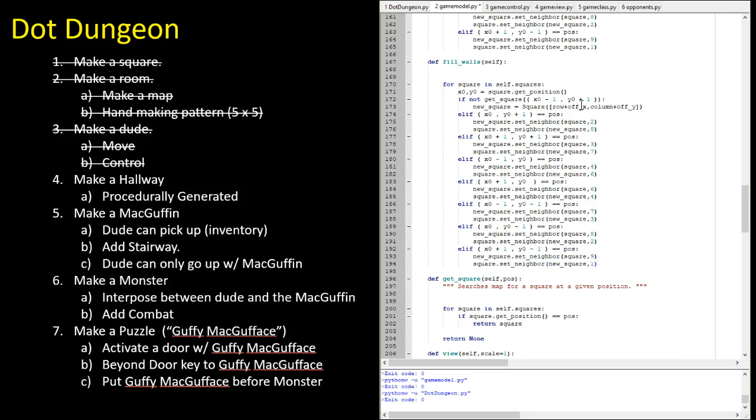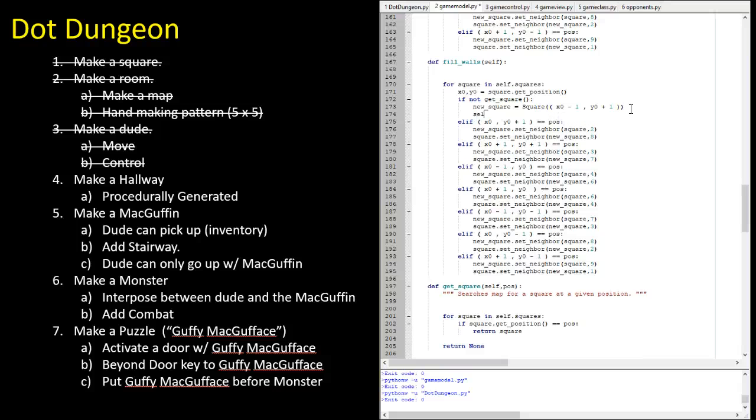or, which is something I've probably done in the past. So I don't want to go looking through each one. So instead, I do this. New square. This thing, self, add square, new square.